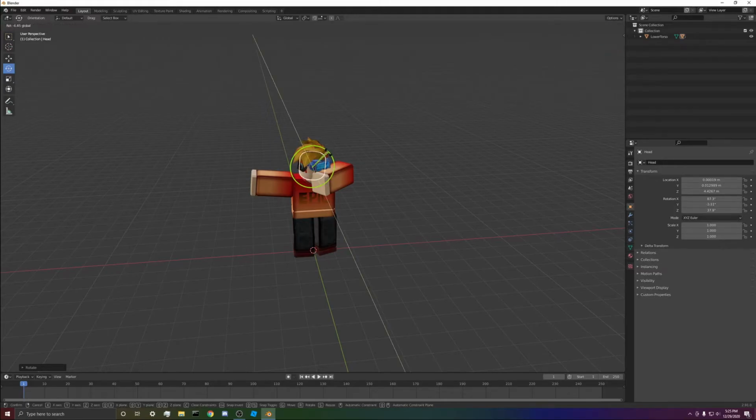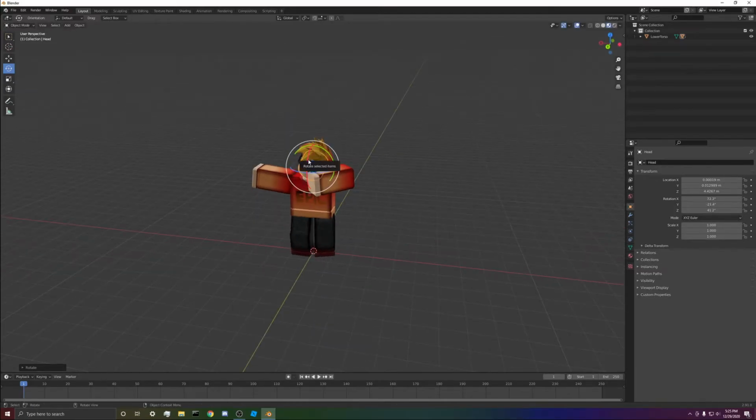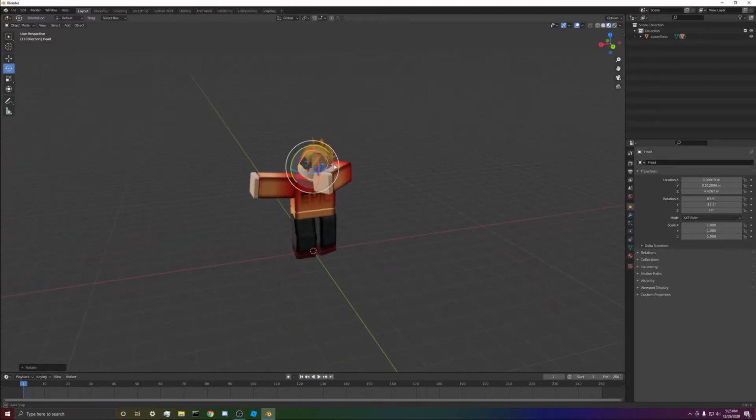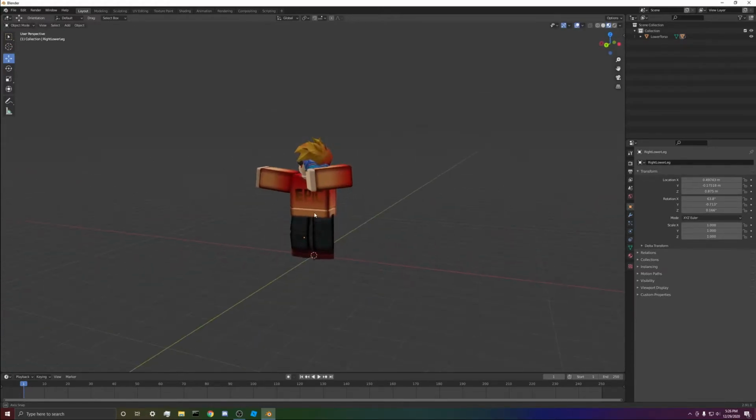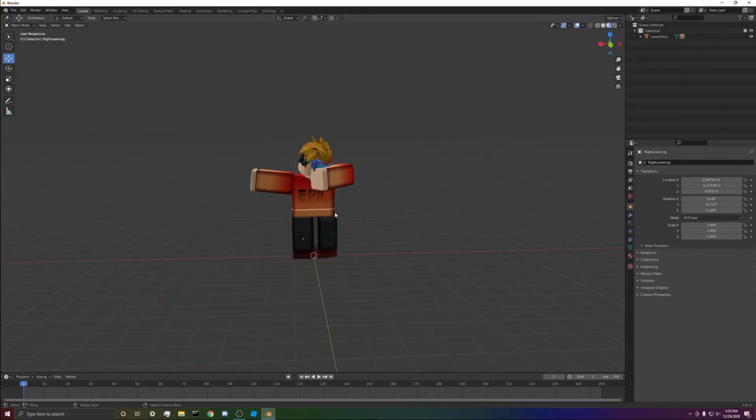I would really recommend getting used to the Blender shortcuts. Because if you're going to be using Blender a lot, you should really learn the shortcuts. It's going to be really useful. You won't have to keep selecting these tools. You can just press G X, R, Y Y, and yeah.